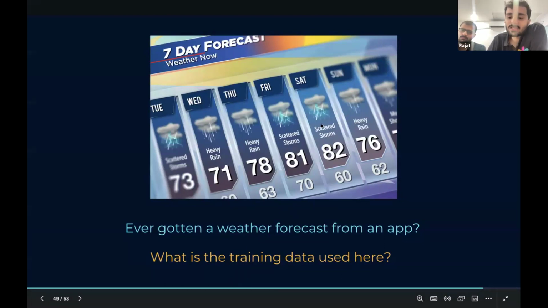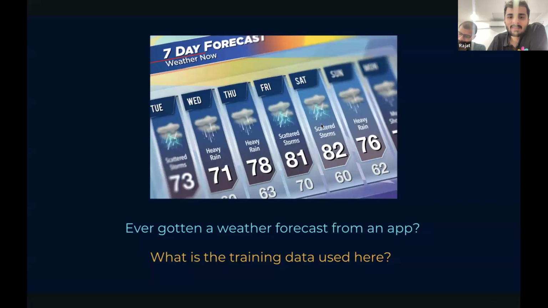Prachi ma'am has said location is the training data. Okay. Anyone else? Rana sir says climate is the training data. So think about it this way. If you are a machine and if someone asks you, what will be the weather of this location after 2 hours? That machine does not know anything. So what information will the machine require to make that prediction?